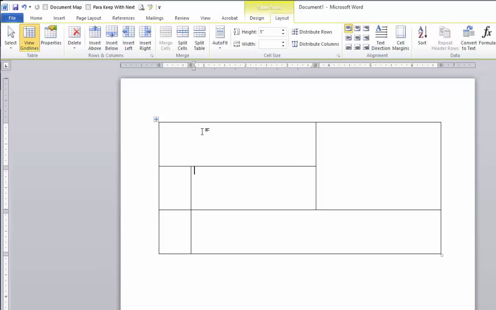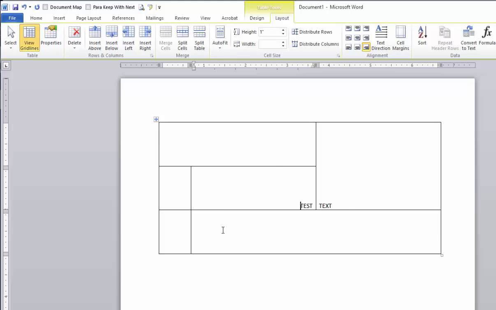We also can affect the way that the text lays out within the cell. If you select the cell or cells you'd like to change, up on the Layout tab of the Table Tools are some buttons in the Alignment section. Clicking these buttons allows you to determine where in the cell the text will sit. And you can have these different for different cells depending on how you'd like them to be.